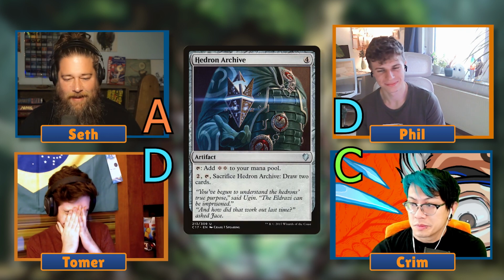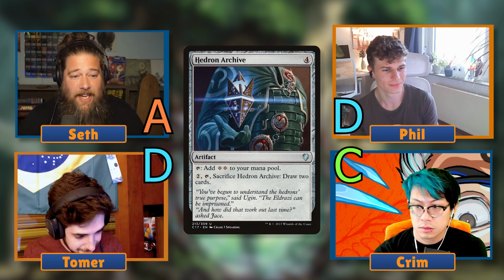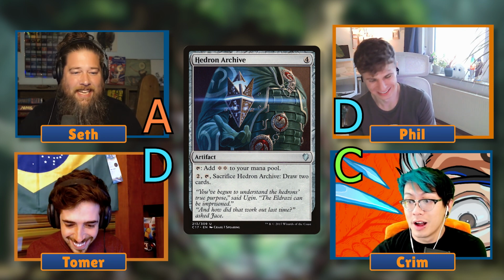First mana rock: Hedron Archive. 4 mana, you tap it for 2 generic mana, or you can pay 2, tap it, and sacrifice it to draw 2 cards. If you look at the ratings, pretty much all of you are just super wrong. Phil's got it as a D. Tomer's got it as a D. Krim, a little bit of respect, gives it a C. I got it as an A.